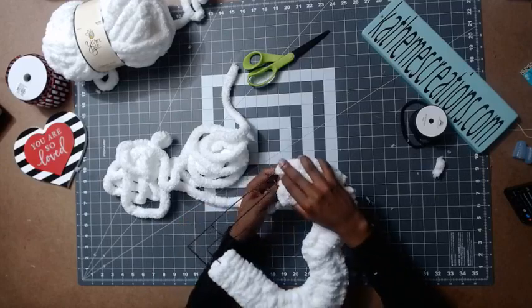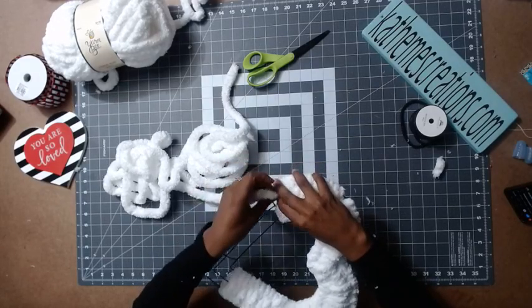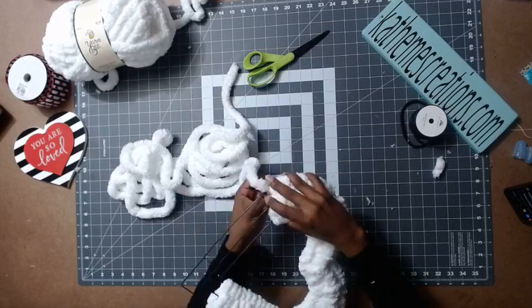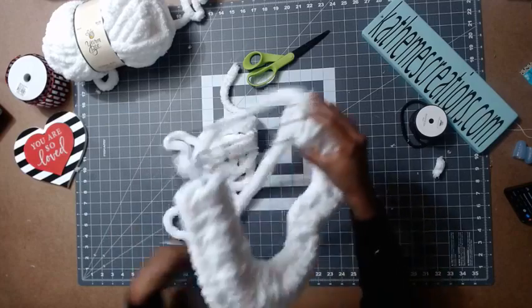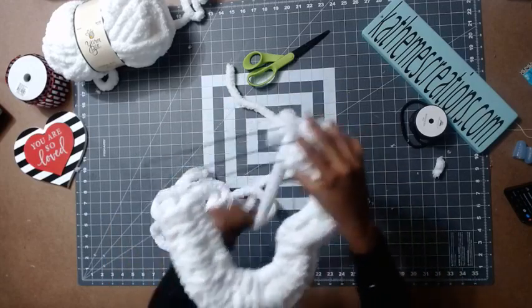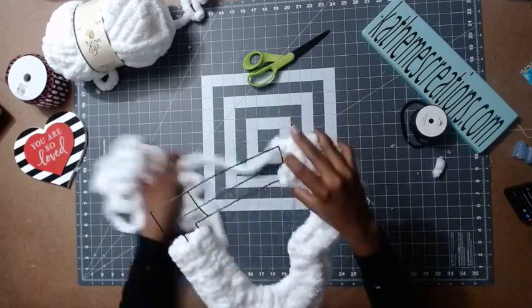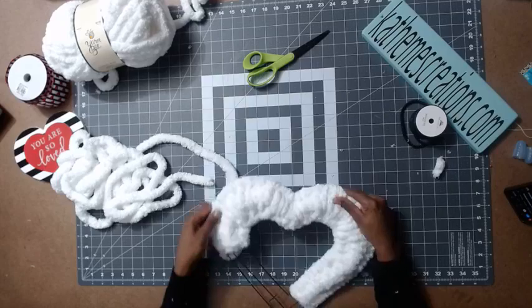So now we're at the outside bar, and I'm going to go around that outside bar once. I'm going to pull it down so I can get it through. And I'm going to see if I need to go by twice. But I'm going to do it once first. And then what we're going to do, we're going to push up our yarn. You got to fill it in, right?